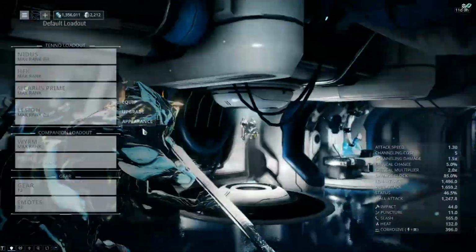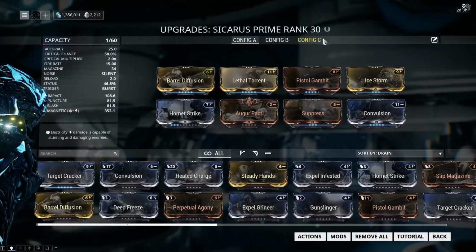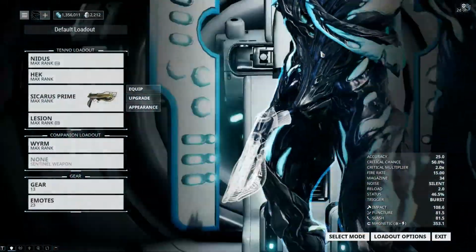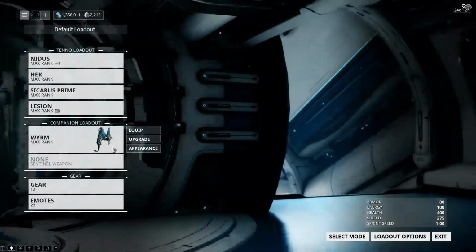And then if I do end up using my Sikaris Prime for whatever reason, there's no Forma in it at all. I haven't formed the thing once. So, but yeah. Oh, and then as far as my companion slot goes, I'm using Worm.